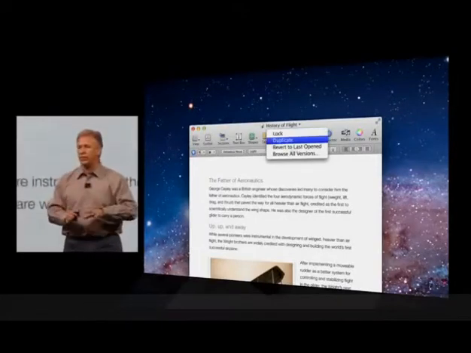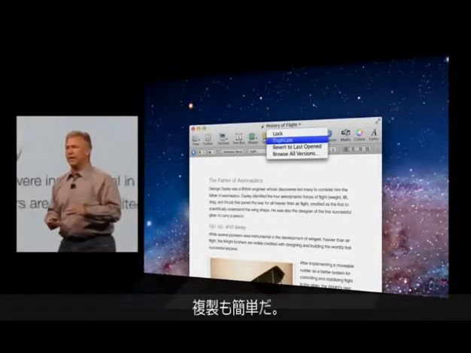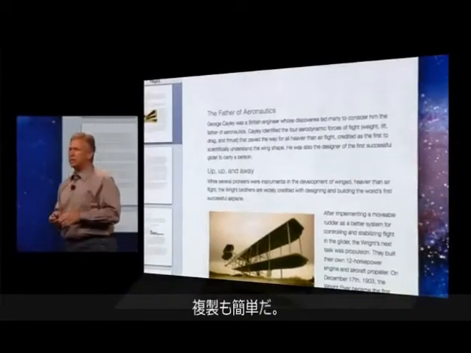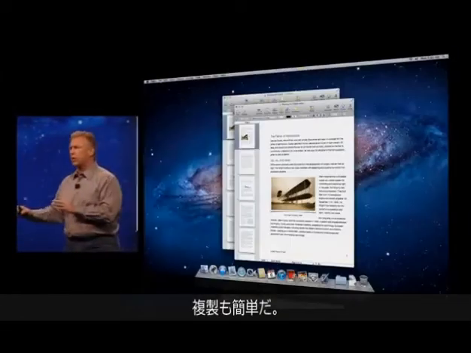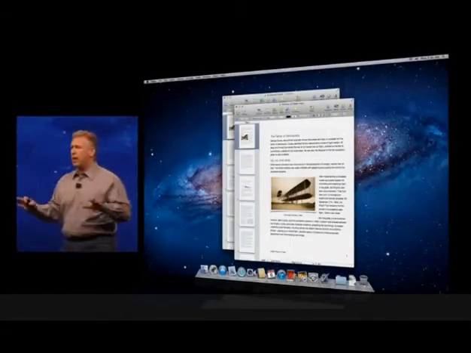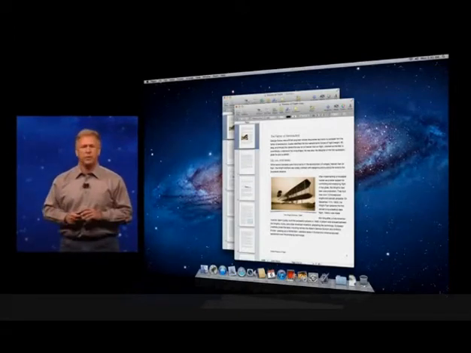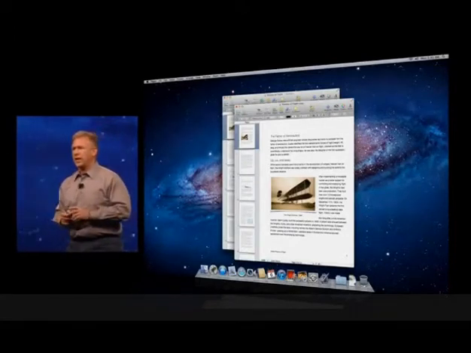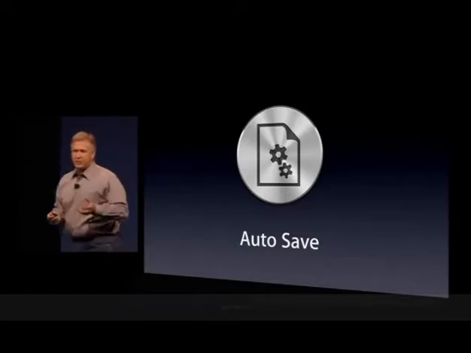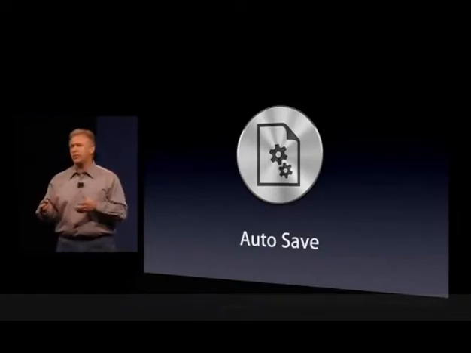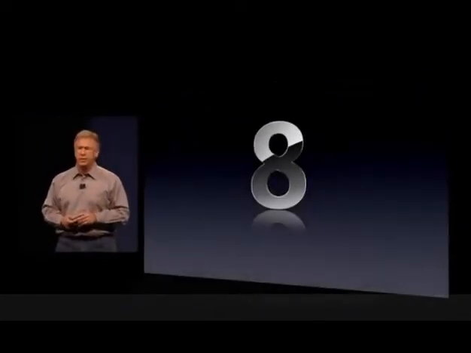You can even, right from within the application, select Duplicate and create a second document just like the first one that you can start working on as another version. So you have the power of all of this right from the title bar of your window. So that's Autosave. Now, Autosave gave us a great idea to go even further with the next feature, and that's called Versions.